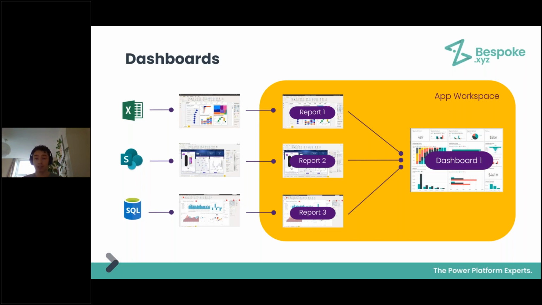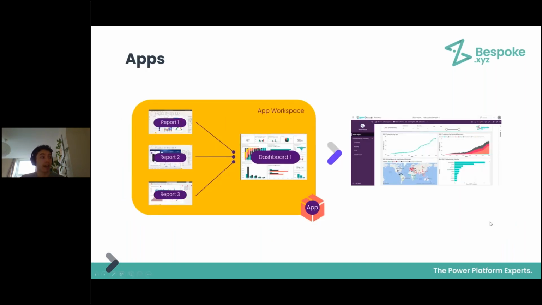And by components, I mean individual visuals, or maybe even a whole report page. But we can take components from each of those reports and we can add them to what is known as a dashboard, which is essentially just a one-pager of key KPIs and visuals that you will try and use to help bring those different reports together into a single story. And they also work really well with apps.